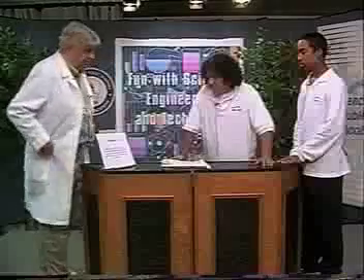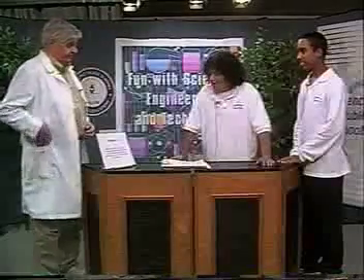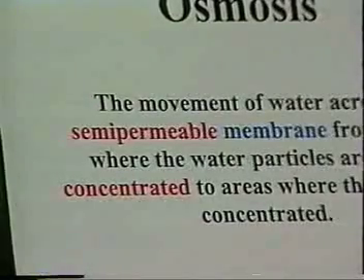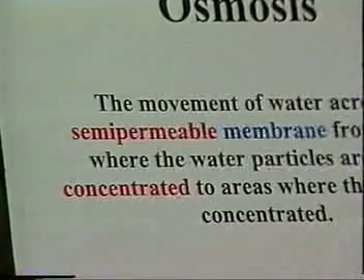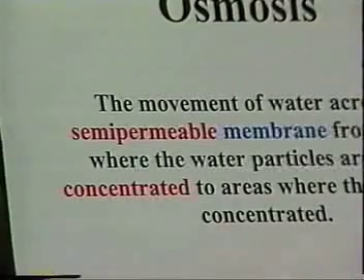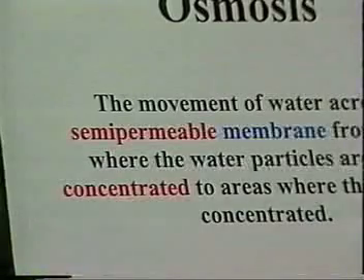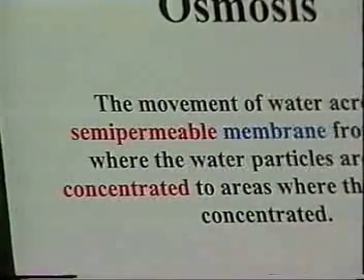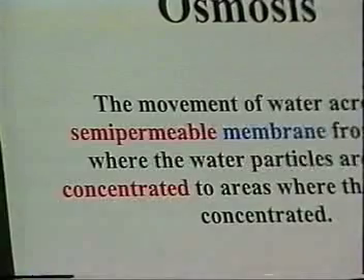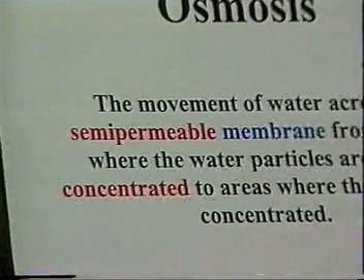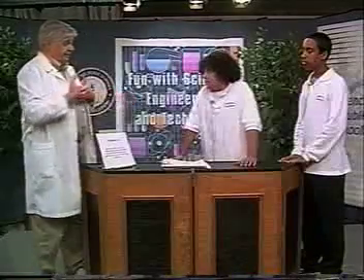Okay, so there are a lot of words in there, right? Do we know what they all mean? No. We don't know what they all mean. Let's start out with the first one, the one that's hard to pronounce, semi-permeable. That comes from a word called permutate, and what it means is to pass through. So permeable is something that allows something to pass through it. Semi means part of the thing, so it doesn't let everything pass through. So semi-permeable means some material will let some things pass through it and block others.